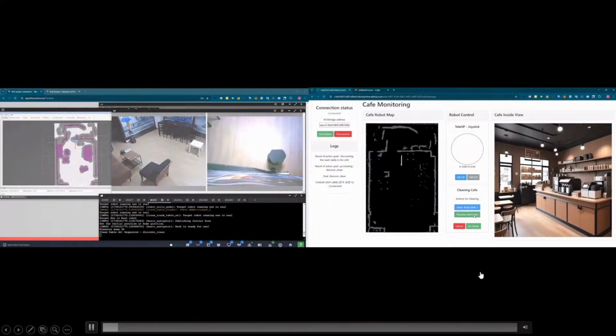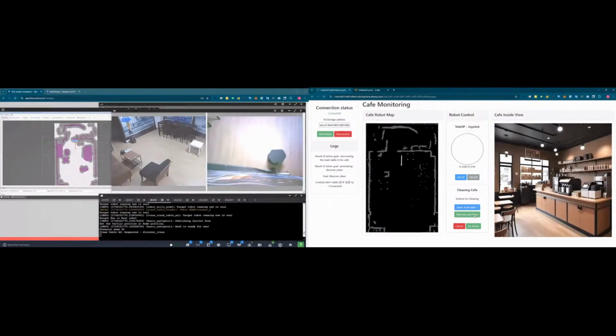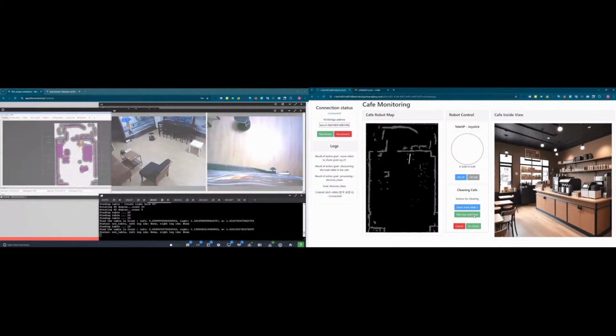Send the command, discover clean, I mean action. Call the action server. Then go to checkpoint 1 and search the table, but there's no table. So the robot moves to checkpoint 2.